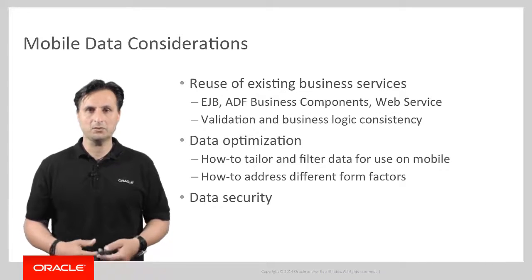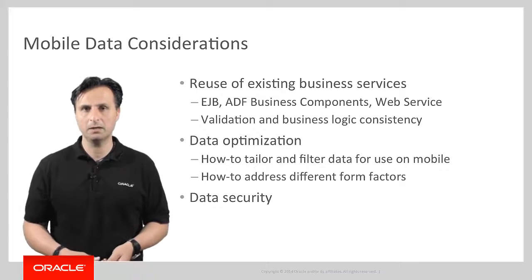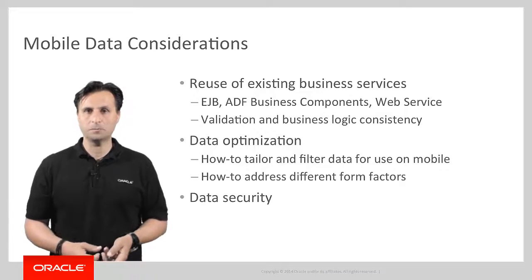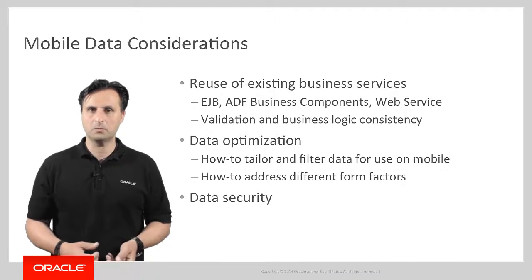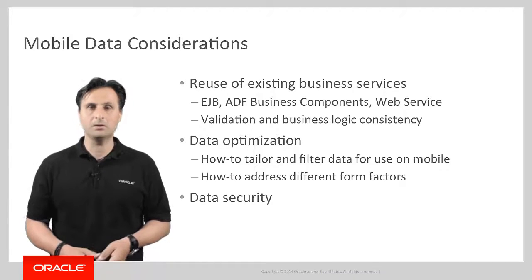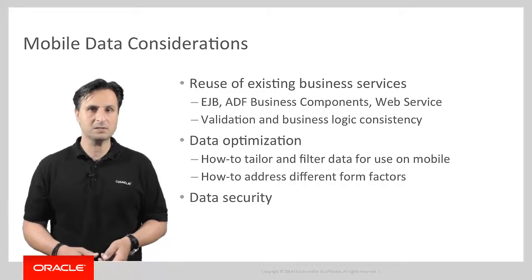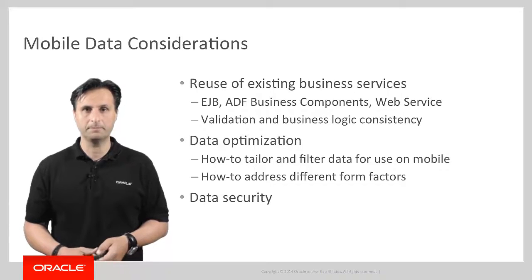Now, if the requirement is to have this offline support, and that includes MAF as well, you have to think about how to protect data, how to secure data. We will see in a later episode, where we talk about security, how you can do this with MAF. But first, it has to be part of your data considerations.